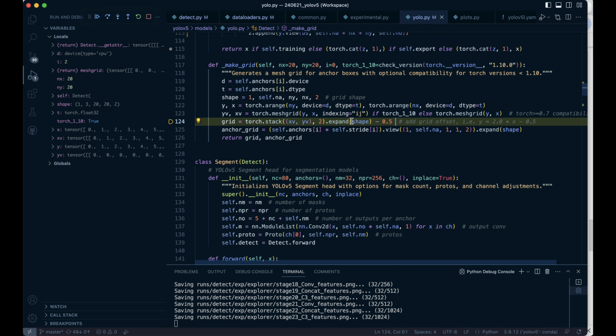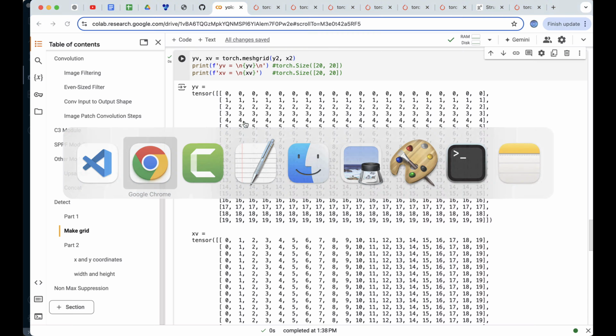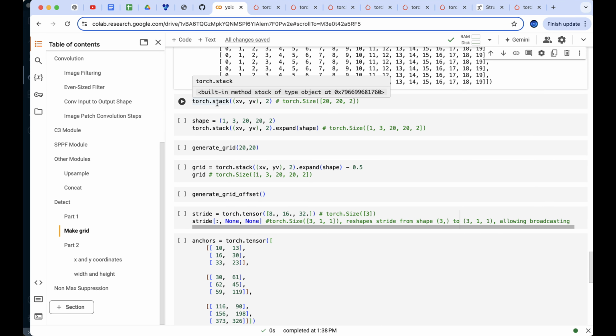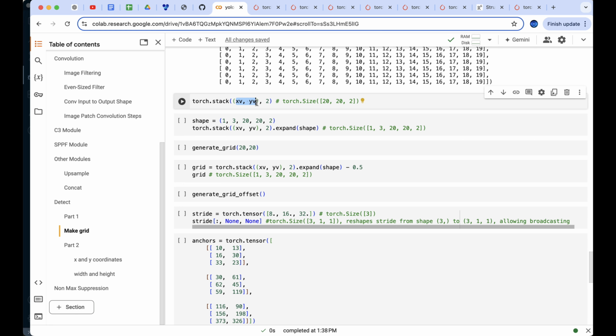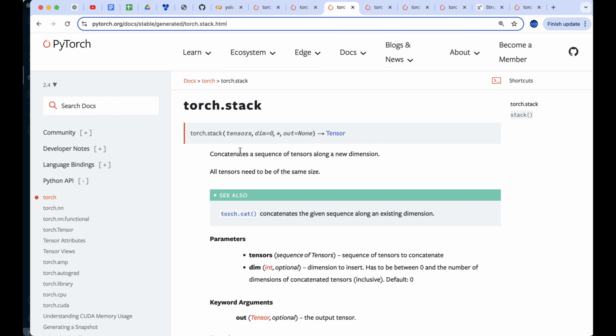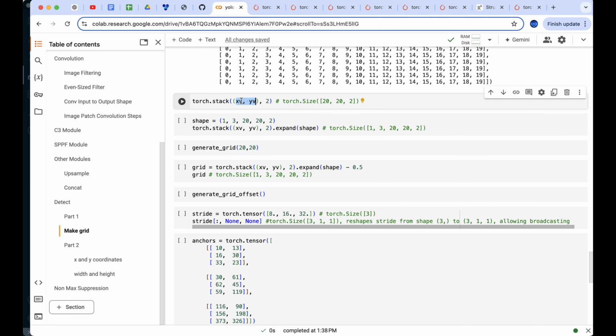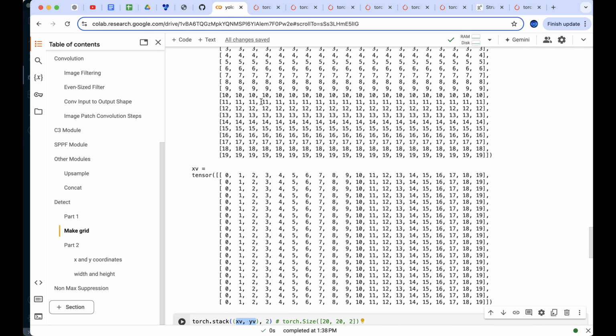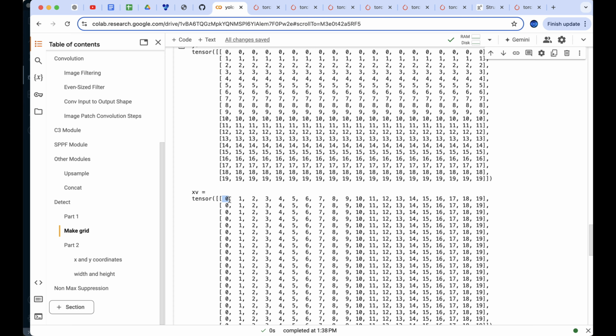And now we're going to unwrap this line of code here in our Colab a little bit more. So let's go here. What we're going to do is stack XV and YV. We're doing that with torch.stack that concatenates a sequence of tensors along a new dimension. And then, of course, all tensors need to be of the same size. So our dimension is 2, and our tensors are XV, YV. If you see here, XV starts with 0.